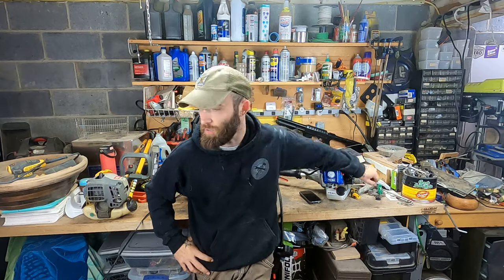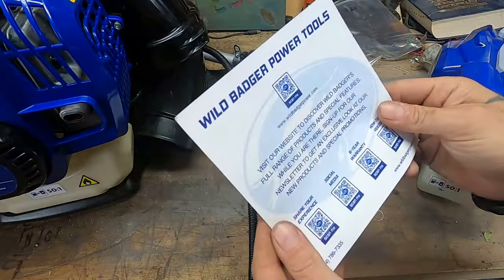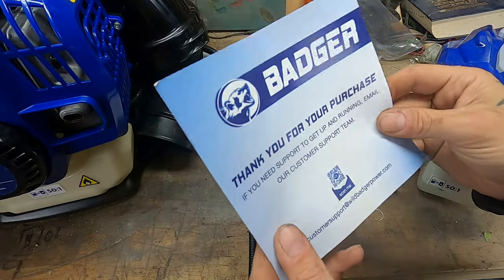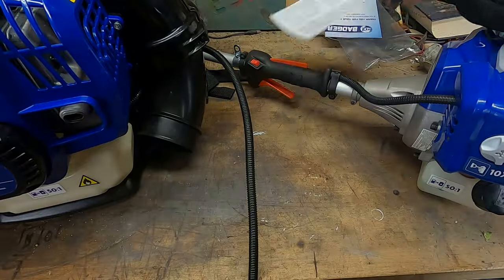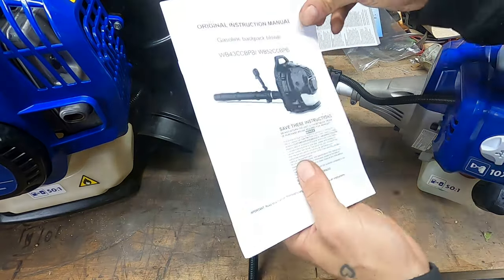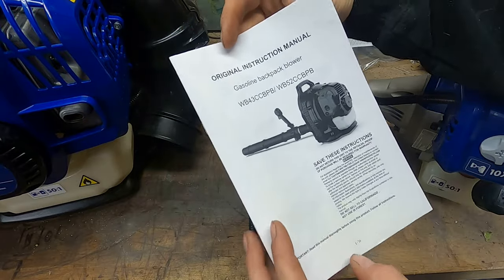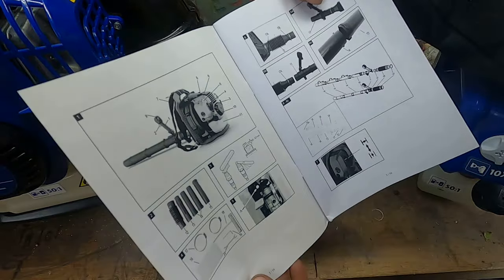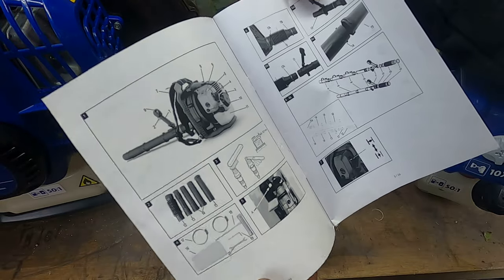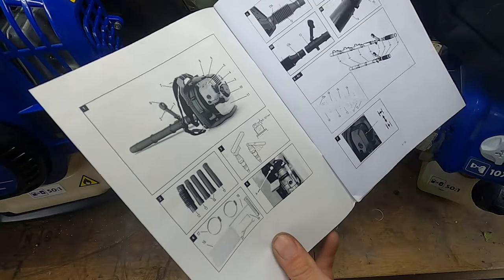How quick does she go away? We need the directions for one minute. If we don't at least glance at the literature, then if we have any issues later, we've got no room to complain. So let's glance at it. This is the same book for the 43cc and the 52 — this is the 52. The 43 can be had for about $200 on the nose, which isn't inexpensive.